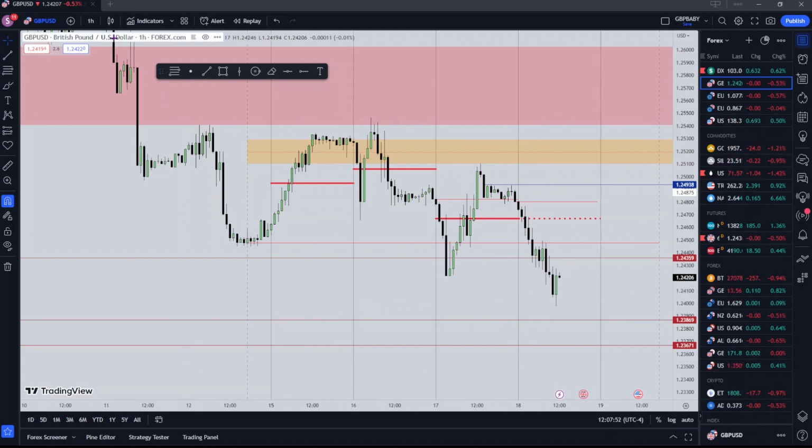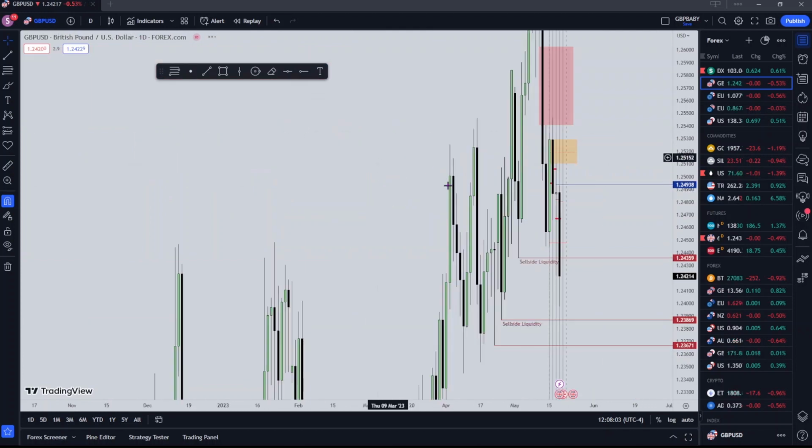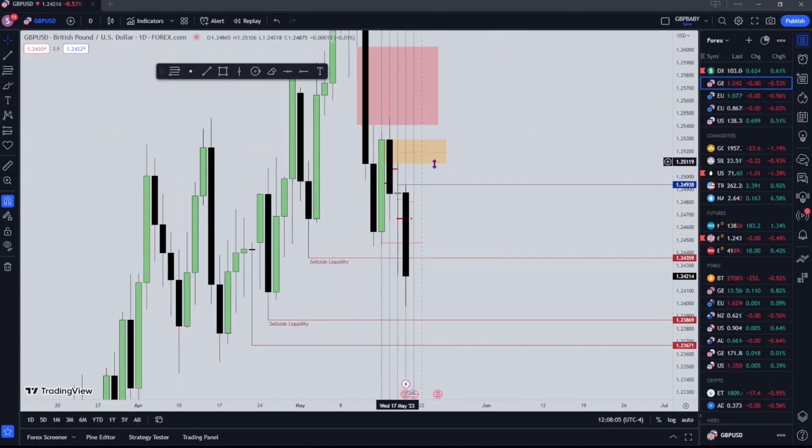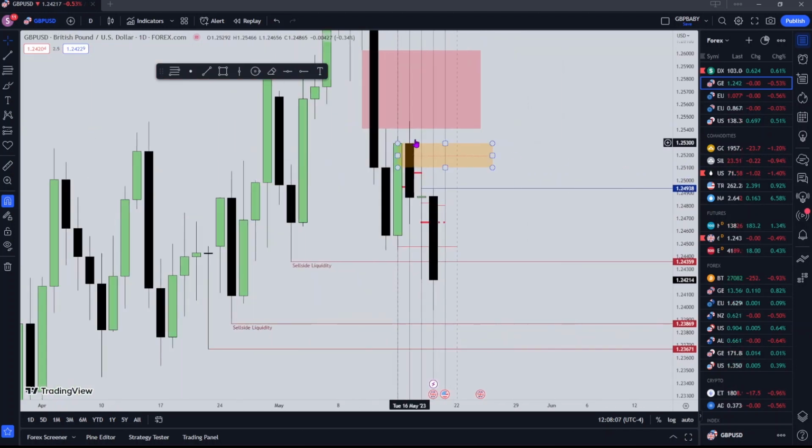And a weird thing is, when I use FOREX.com, I don't know if it's TradingView or the platform where I receive my data, but this orange box looked different yesterday. So when I marked out this box on Wednesday, this candle didn't look like this. It actually had a wick, and I'll probably tag yesterday's video and show you what I mean.